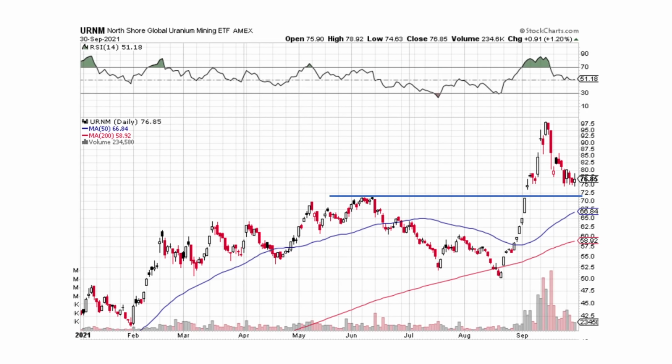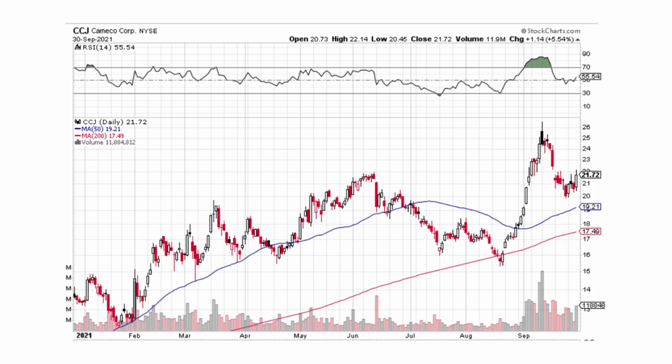Looking at this from a daily perspective, where the candlesticks are daily, you can see the big move higher, and then we're coming back, and I don't think we've consolidated long enough yet. It could be, but most of the time it takes a little bit, and I'm going to show you on another chart what I'm looking for in a consolidation period and what it looks like.